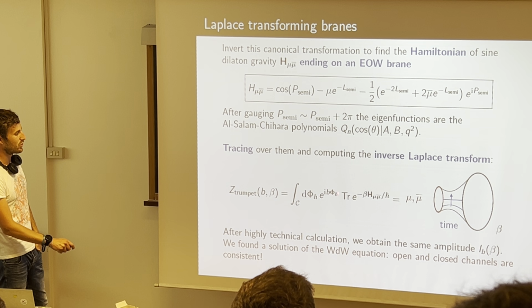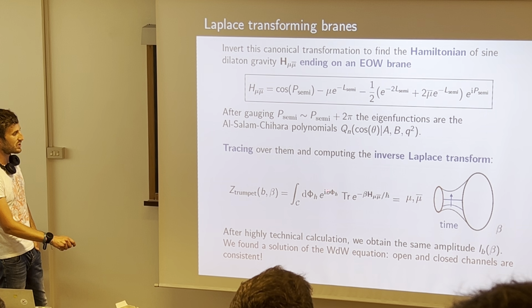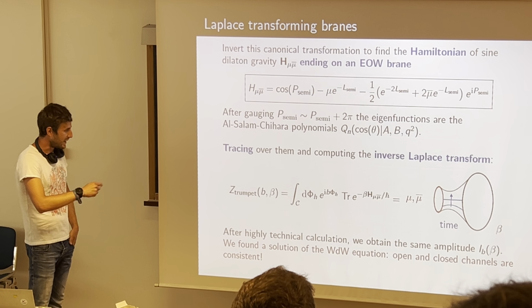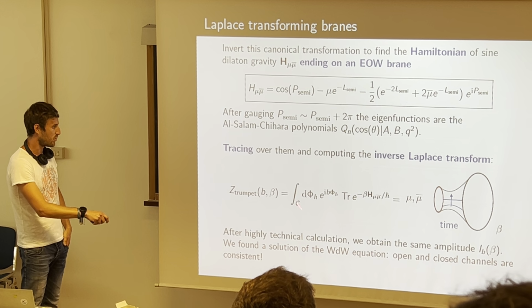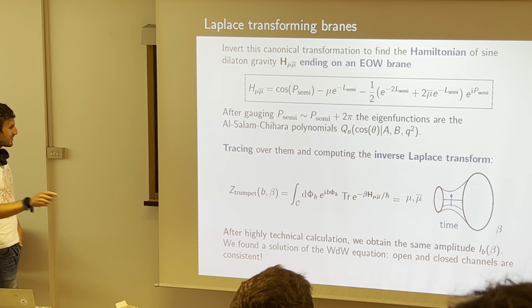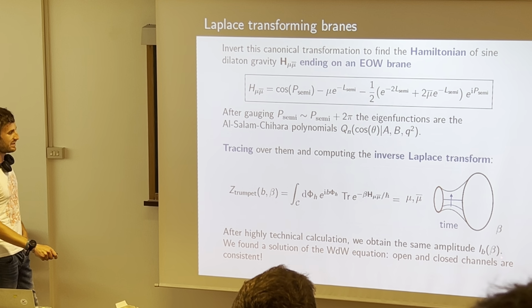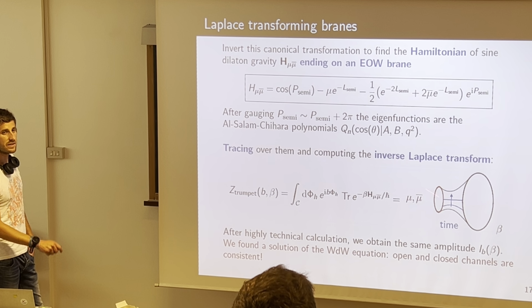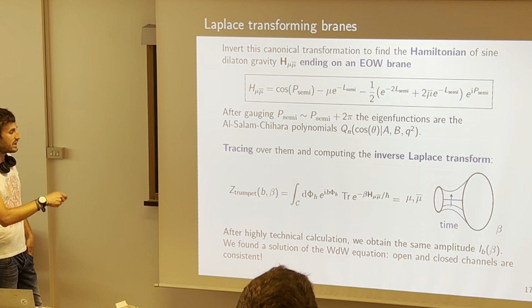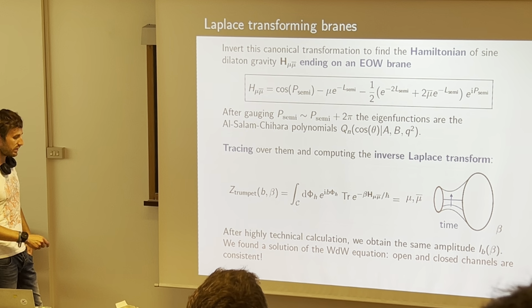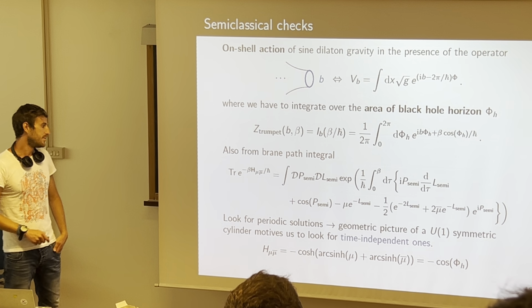And it turns out that my exponential weight is exactly given by this combination, which involves this gauge invariant quantity phi h. And this computation is quite involved. You have to compute the trace with these wave functions and then compute this inverse Laplace transform. I just skip all the details, and the reassuring fact is that we obtain once again the same amplitude. So this is nice because we obtain the same amplitude in two different channels, with the open channel and with the closed channel. So the two results are consistent.